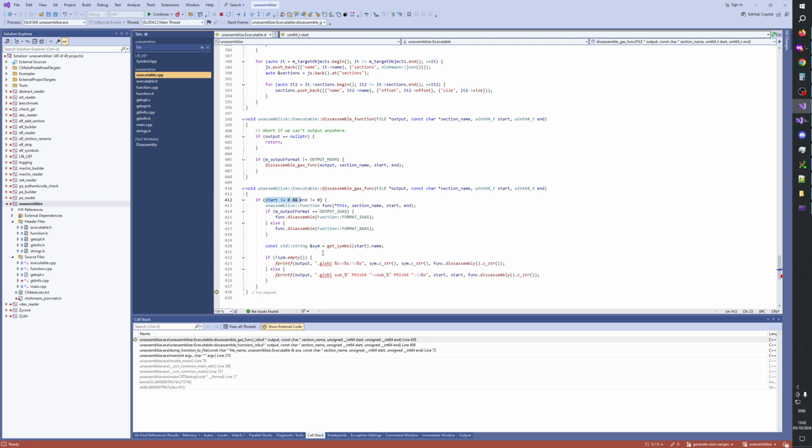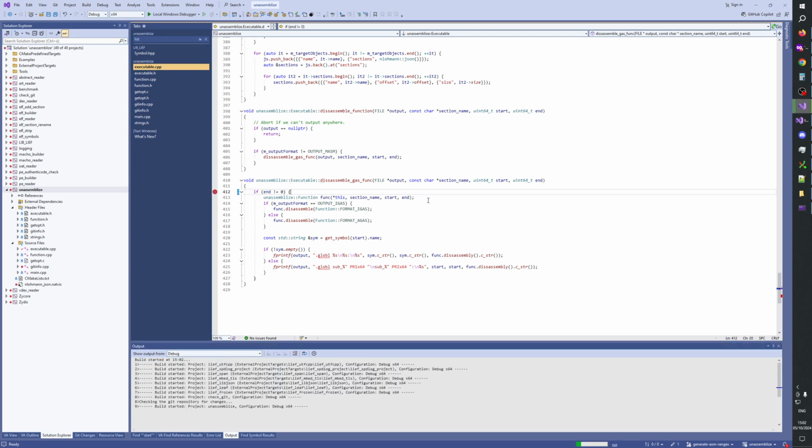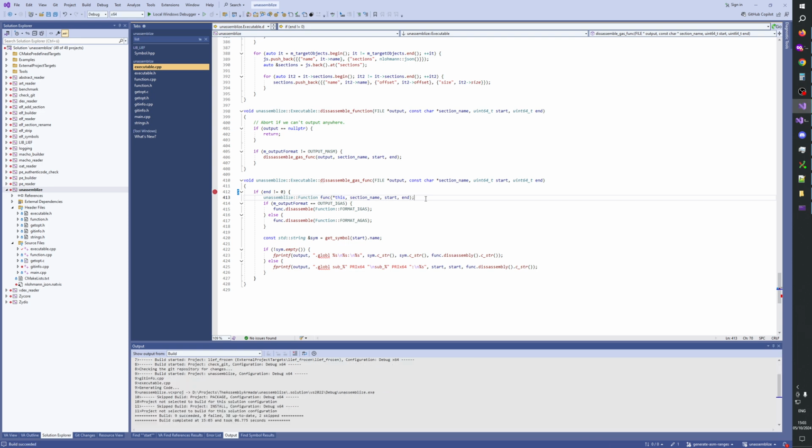Why can start not be 0? Let's remove this one here. Try again. I would just say start should be smaller than end, maybe.